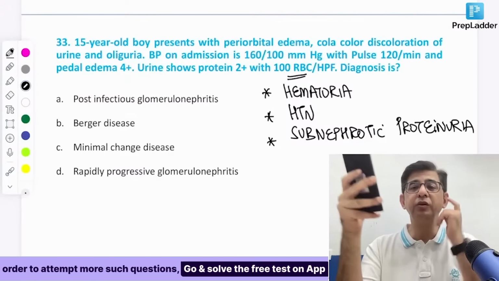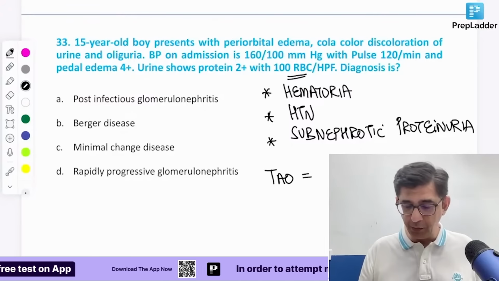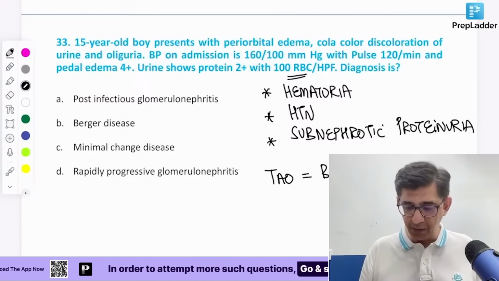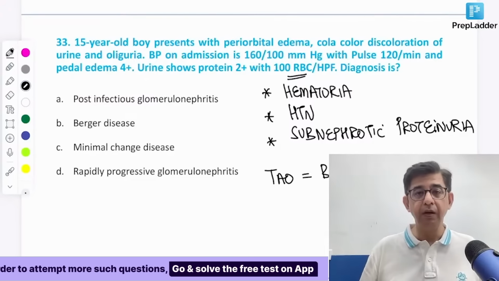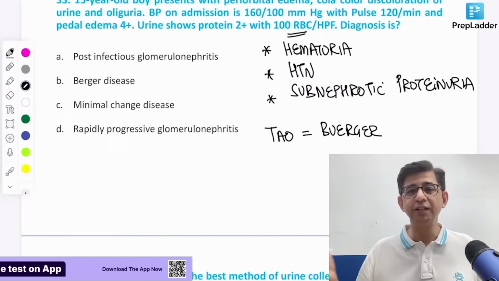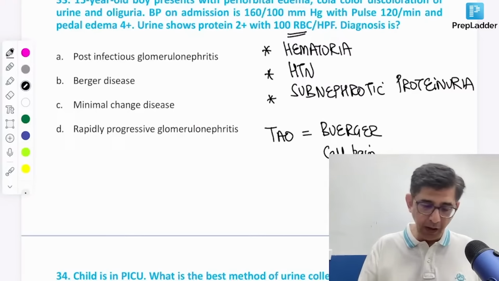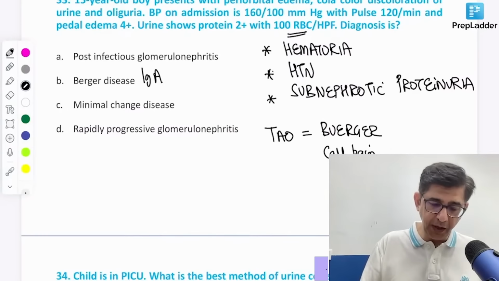Buerger versus Berger, you see the difference is Buerger is thromboangiitis obliterans. So there would be intermittent claudication occurring in a patient. Patient is a cigarette smoker. Cigarette पिएगा तब उसको चलेगा तो legs में pain होगा. So here he will always talk about calf pain and leg pain in a patient. Berger disease is immunoglobulin A nephropathy.